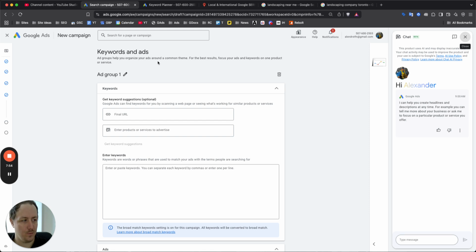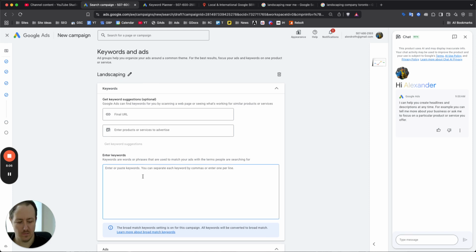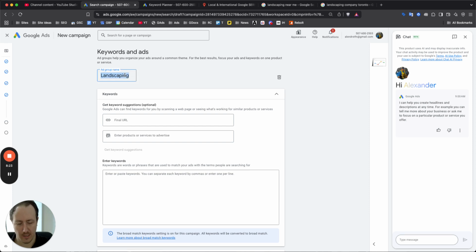Now, in the ad group and keyword section... sorry, I need to pause for just one moment. All right, here in the ad group section, the problem I see a lot of people doing is they'll run a landscaping ad group and all they'll target is something like landscaping or landscaping company, which is fine. If you're spending $100 a day or more, you can go after these searches. And if you are confident in your ability on Google Ads, you can also target landscaping. But for a lot of you guys, especially in more populated areas, that's going to be the wrong move.